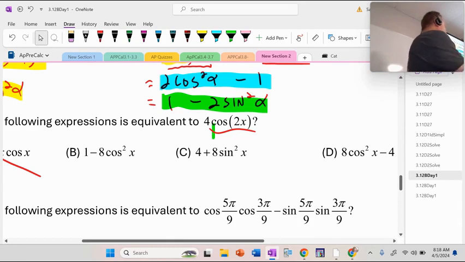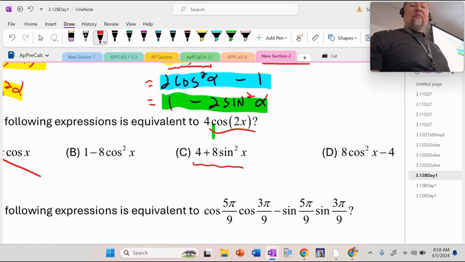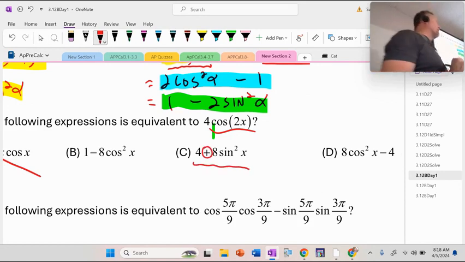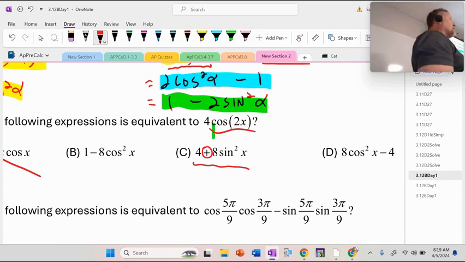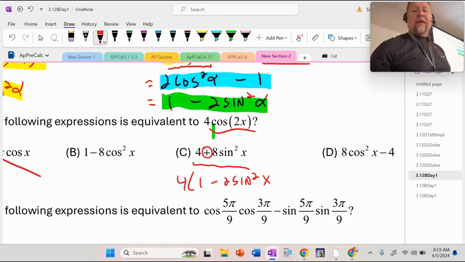This one's off because what's supposed to be right here? Look at the formula up there. What's supposed to be right there? No, look at what I just circled. What's supposed to be right there for my sine rule? Minus. All right. So I could try this. I could say, okay, 4 and then cosine 2 theta. One possibility is replacing that with 1 minus sine squared. I said theta, and that's x. If I distribute that, the thing that's off is the minus sign, right? So this is out. All right.